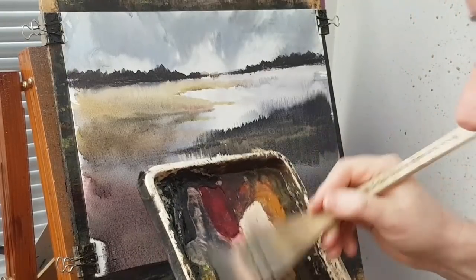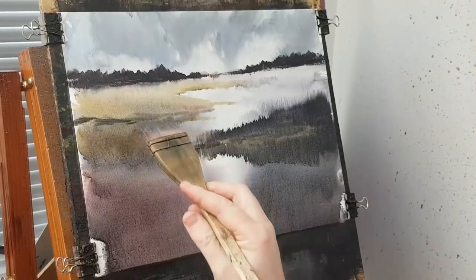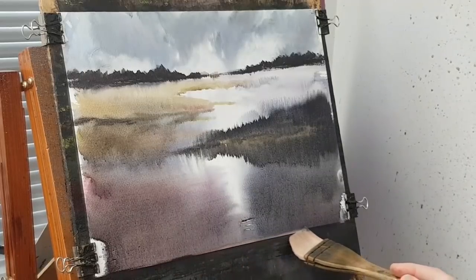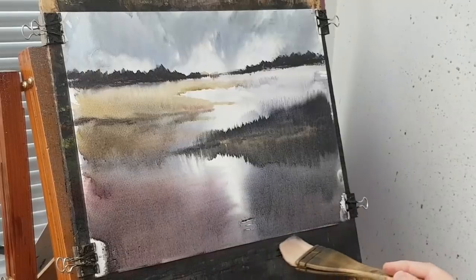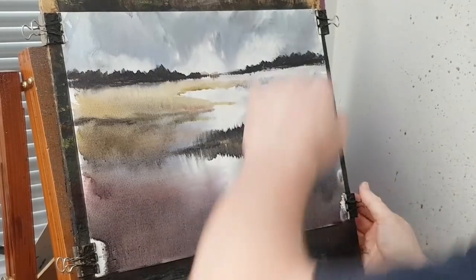Let's get a bit of green. Put a little bit of. Clean the brush a bit. Just soak up that paint at the bottom of the paper. So as it drips down the paper, it will accumulate at the bottom, and if you aren't careful it starts to creep up again. I'm just trying to make sure this is flat.